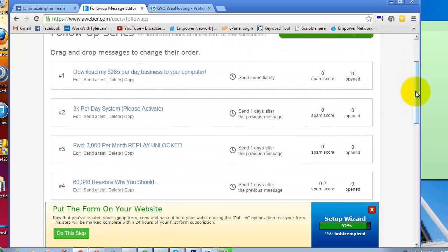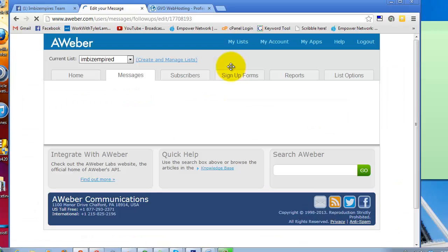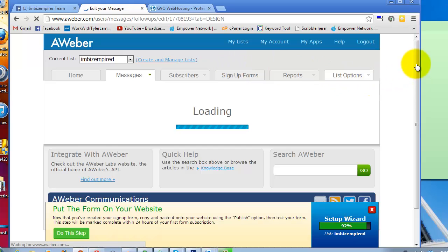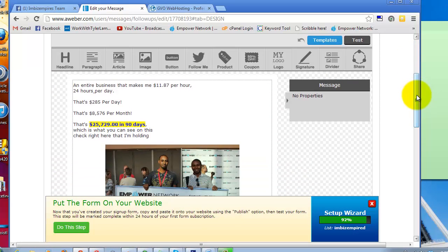Alright, now what you have to do once these come in here is you're going to have to come into these emails. You're going to have to click on each one of these 9 emails, and you're going to have to edit the links that are in there, because Todd wrote these emails himself, and a lot of these links have Todd's links or they have Todd's name in the email. So you're going to want to come into these emails and personalize them to yourself.